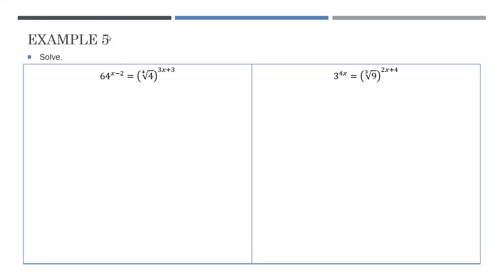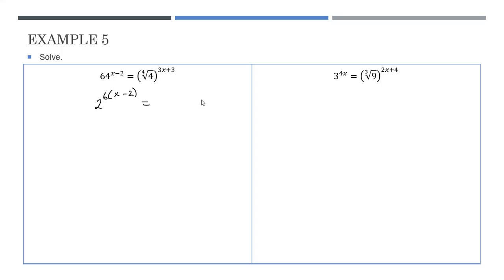Well, let's throw some square roots in here and see how you feel about that. Well, not even square roots, fourth roots and cube roots. The strategy stays the same. We still want the same base. So it's not very obvious right here, but we gotta look at the numbers 64 and 4. They can both be written as a power of 2. So 2 to the power of 6 is 64, and we still have that x minus 2.